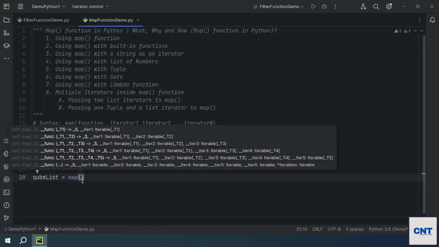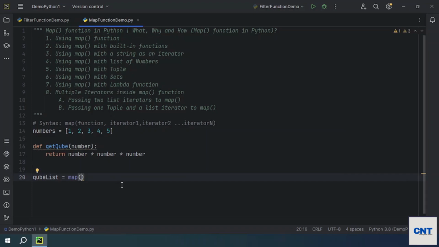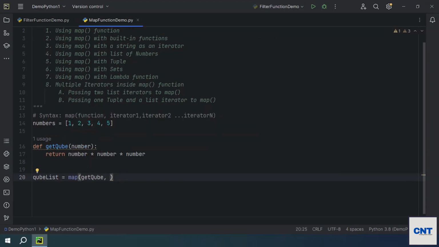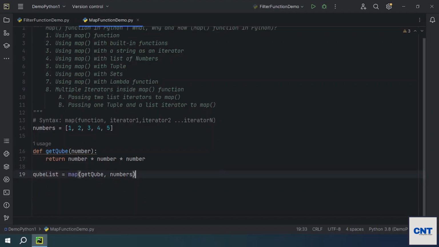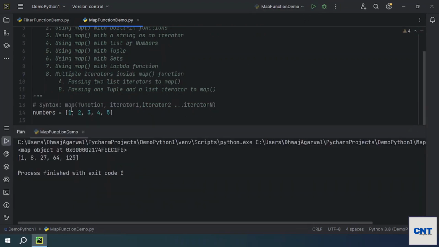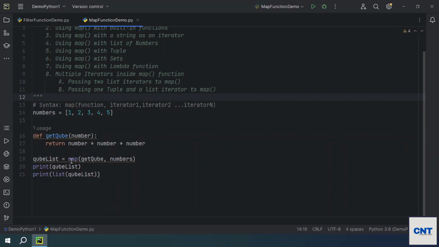So we pass get_cube, and then our source sequence. All done, let's print and run the program. 1 cube is 1, 2 cubed is 8, 3 cubed is 27, and so on. You see, this is very simple to get the cubes from an array.